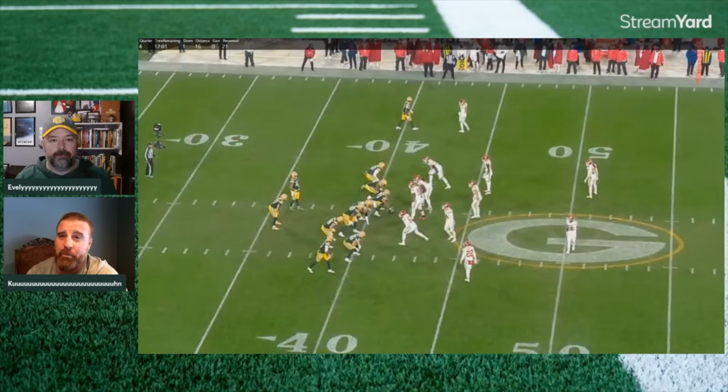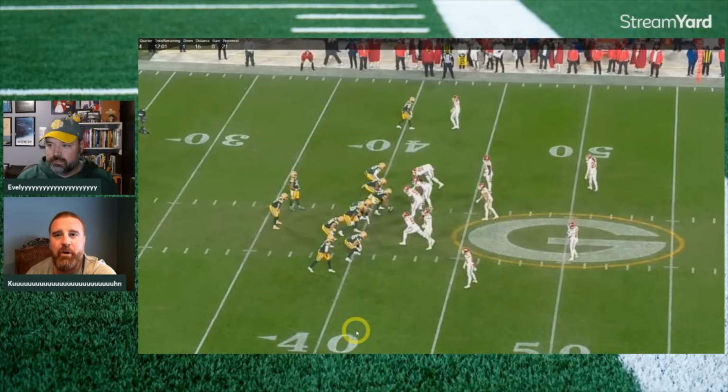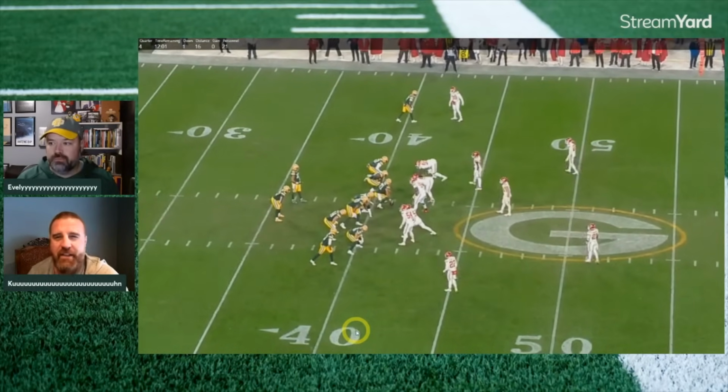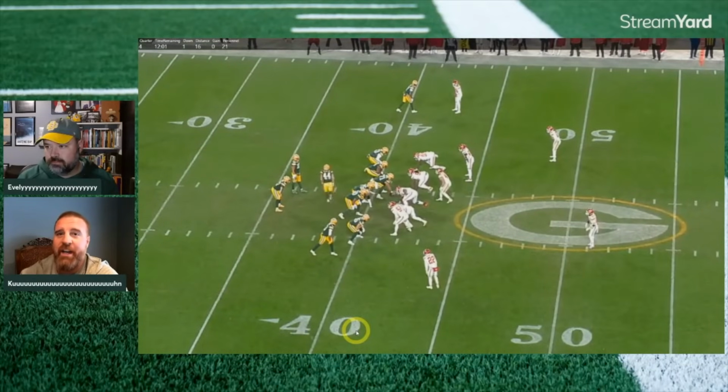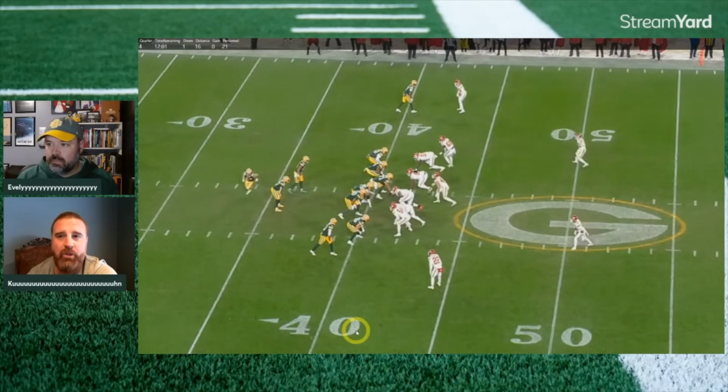It's not a successful play, Dusty, but it's using that same formation, that same wrinkle, and you can see how they're going to start setting up even more plays off of this design. This is what Matt LaFleur wants to do. He wants everything to have its look, have its feel, and be able to run multiple things off of this.